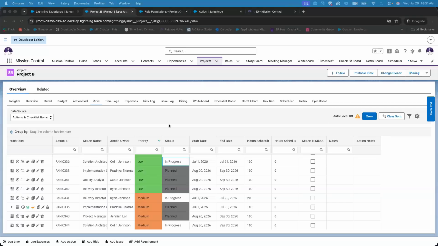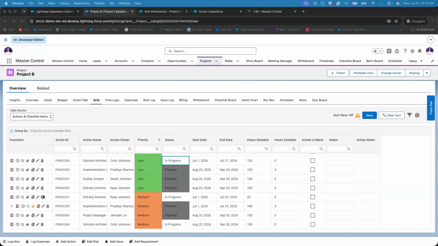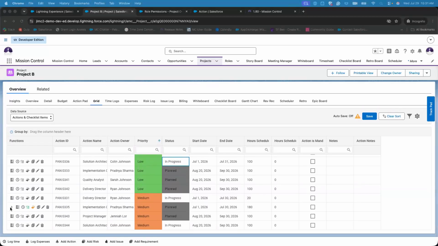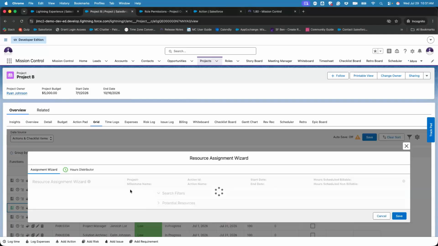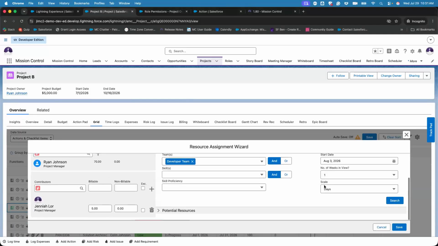If we were taking a look at our grid here, it won't pull in and sort and group by contributors. It's only going to group by actions and checklist items. We would know if there's contributors if we have those records available to us through the green icon here. So I can take a note of what has been listed, and I can see what contributors have been tied to this action specifically. Does that make sense? Okay, thank you.